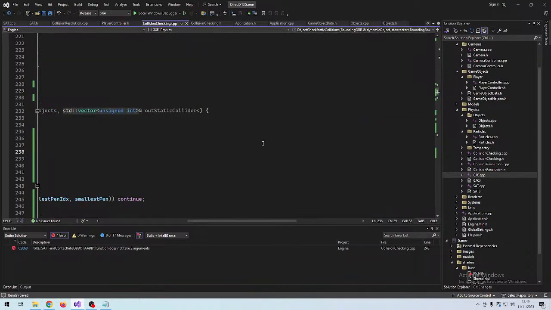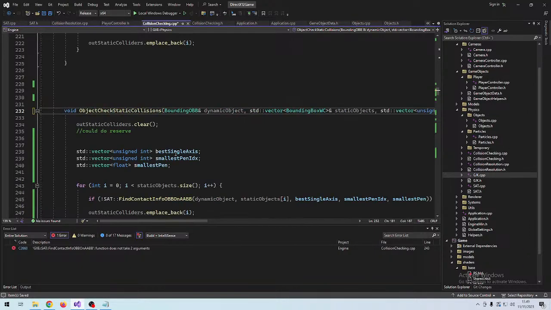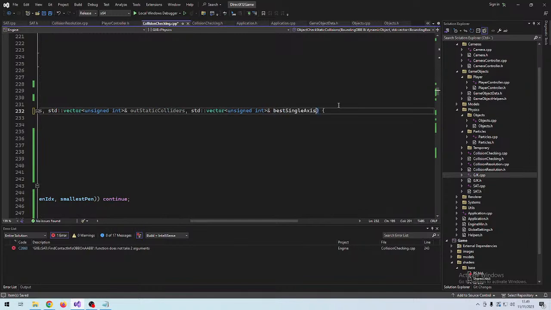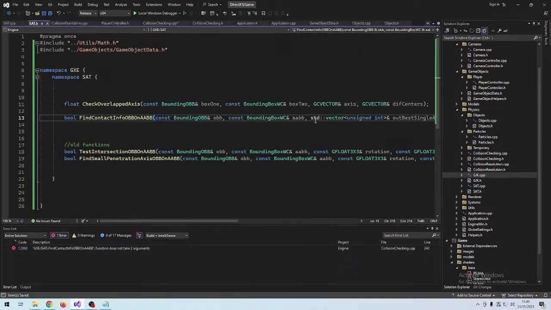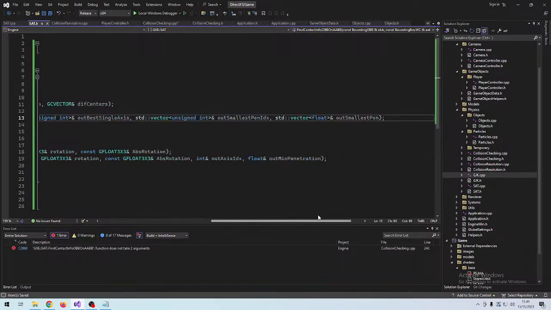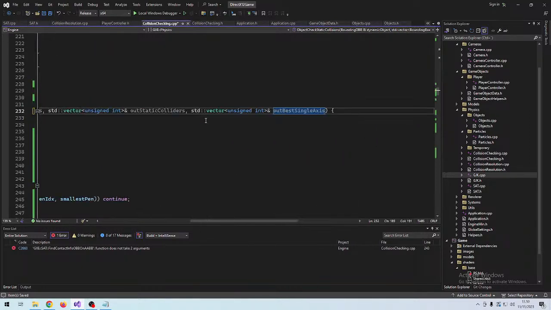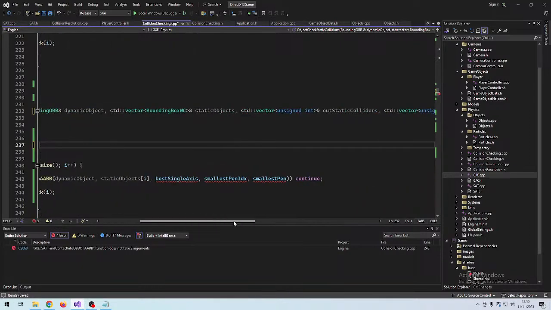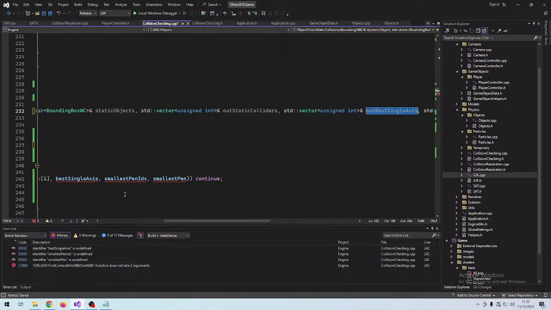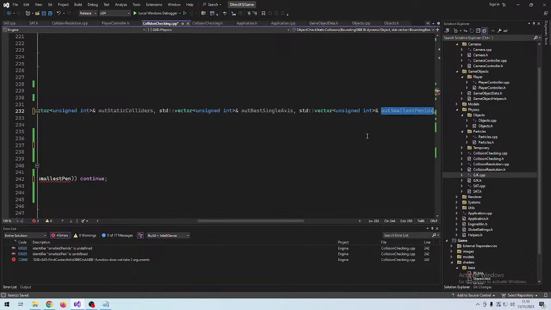We want out. Yeah, we can just copy from here actually, and instead do out single big out.